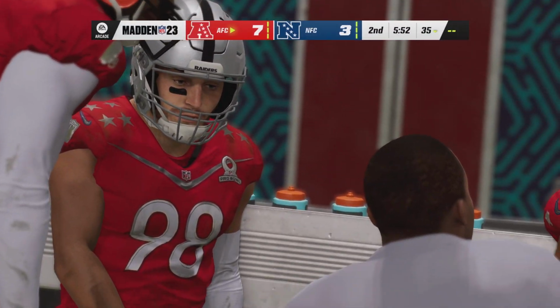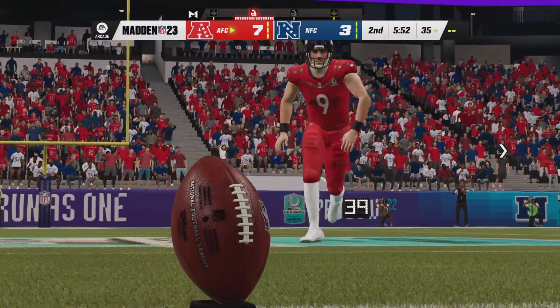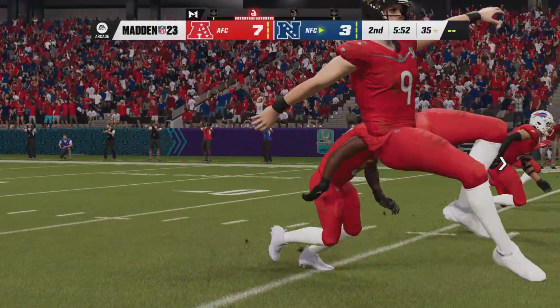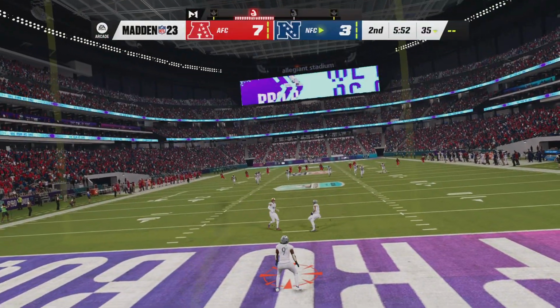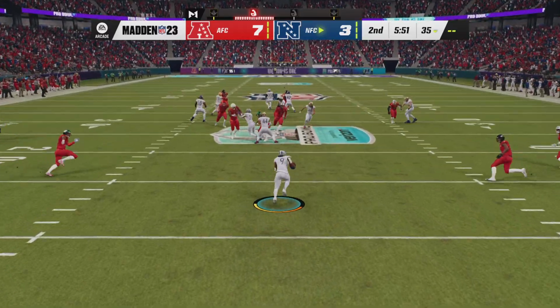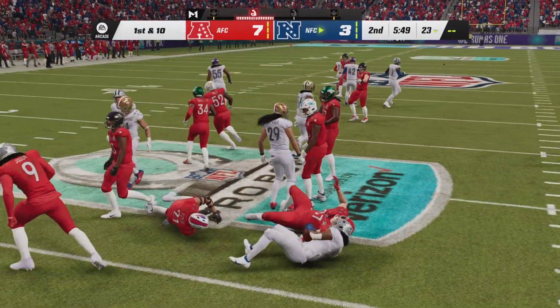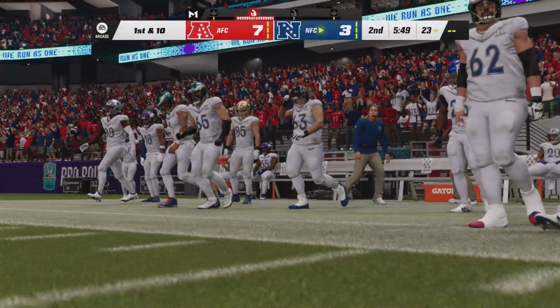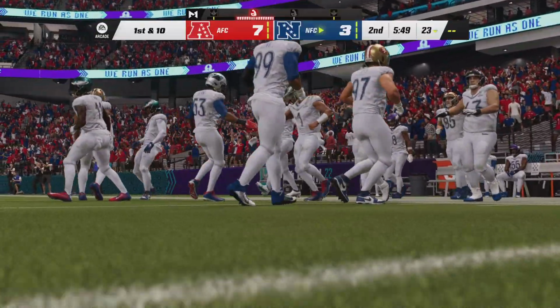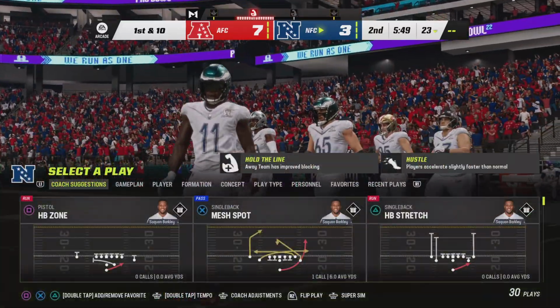That drive started on their own 25. 2 plays, 75 yards later, into the end zone. Tucker down to kick it away following the touchdown. They'll elect to bring it out here from the end zone. And ultimately cannot get this out to the 25-yard line as he's dropped at the 23. So now we'll get our 2nd look in this game at the NFC offense.